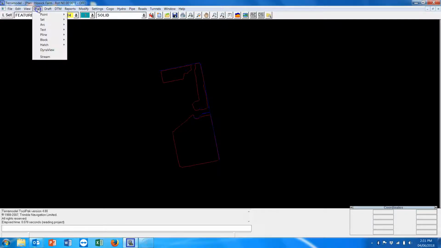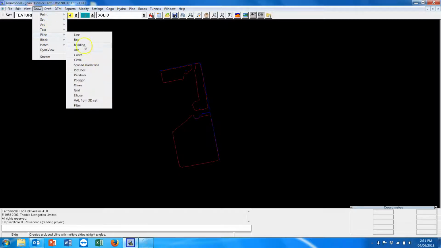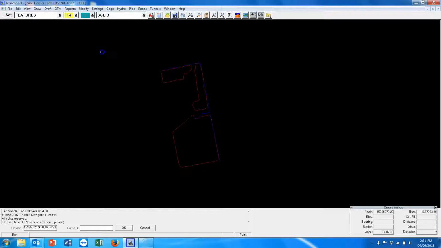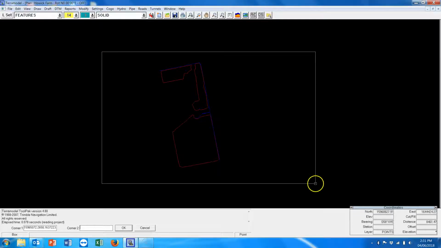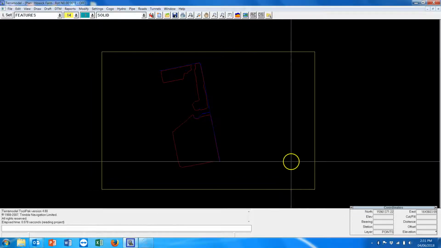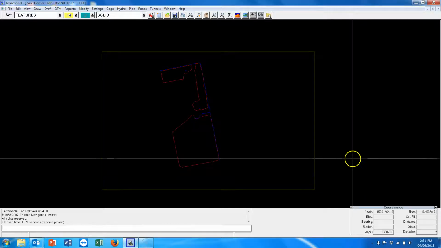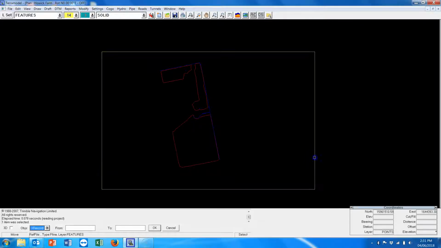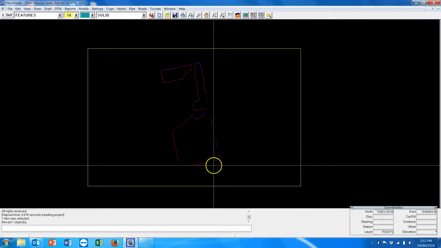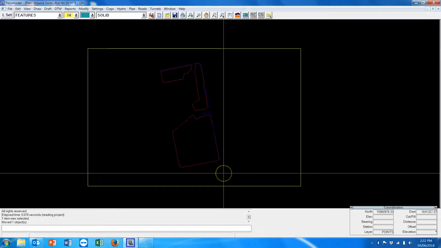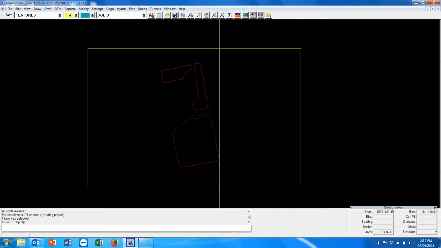I'm going to go to Draw, P-Line, and Box, and all I'm going to do is draw a box around this area. I can move the box if I want to. The actual size of this box isn't critical. It just needs to surround the area that you want the image to be located in.